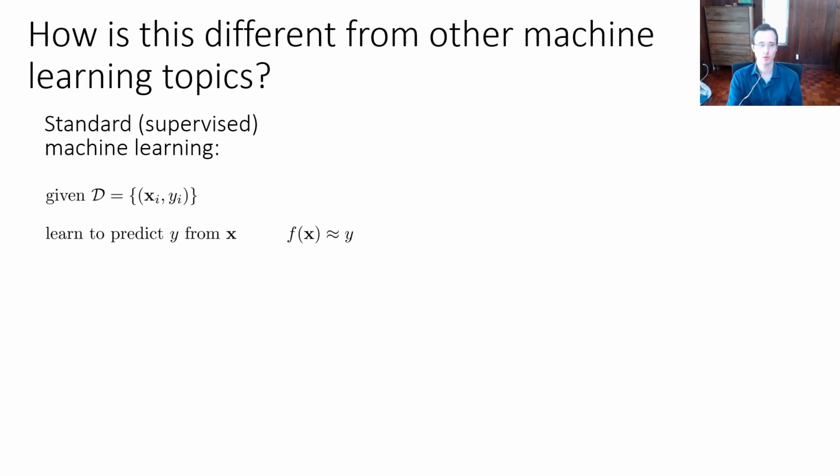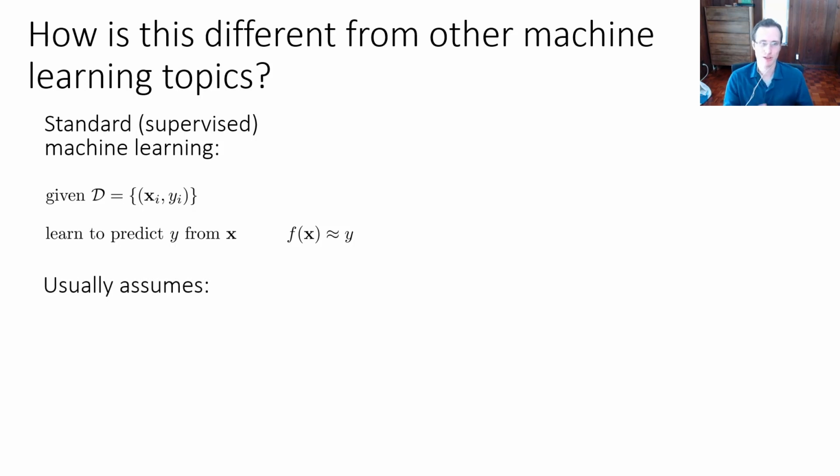You have a data set of inputs and outputs. We refer to them typically as X and Y. And you want to learn to predict Y from X. So you want to learn some kind of function, f of X, which outputs values Y that are close to the Y labels in the data set. So for example, f might be represented by a deep neural network that you would train via classification or regression to match the labels Y.